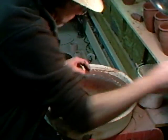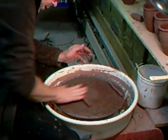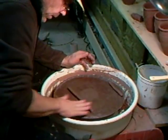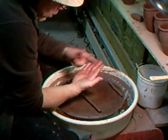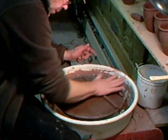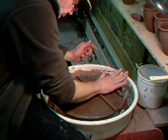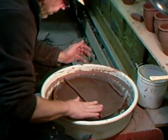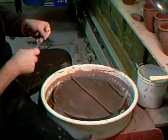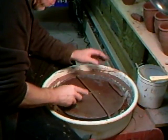I think you've actually seen me do this in the past. When you roll, you use the whole of your hand — otherwise it'll go oval, not round. As you roll them, of course they get longer and longer. I need one little knife, so I'm going to get that — a pottering knife.